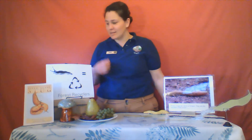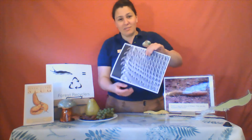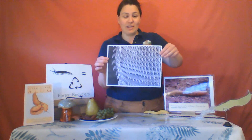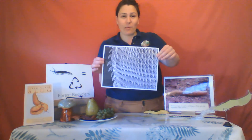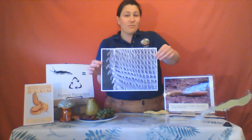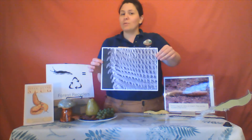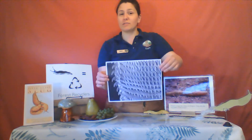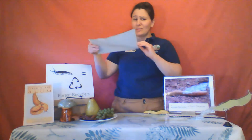How would you pack a banana slug's lunch? Did you know that a banana slug has more teeth than a shark? Slugs have a tongue that is called a radula. This structure has thousands of tiny, sharp little teeth facing backwards. Even though they have so many teeth, they don't use them in the same way that you or I do. Instead of chomping up and down, they more rasp over the surface of the food they want to eat, shaving off food.